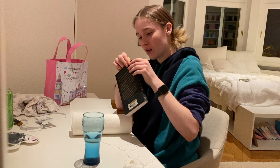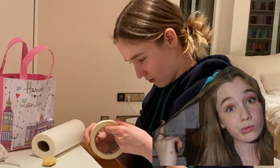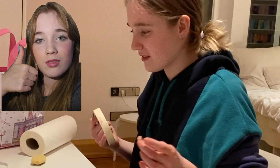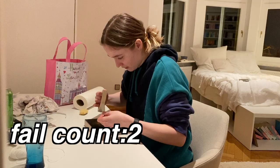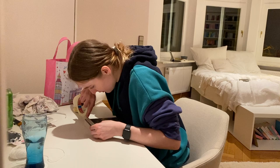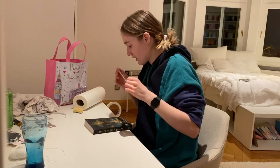I need to tape the book first. I'm so dumb. No. There it is. I really hope, oh my gosh. What the hell am I doing? Why is the tape not working? I'm literally gonna lose my mind. Let's hope this doesn't break. Uh-oh, kinda scared, not gonna lie.